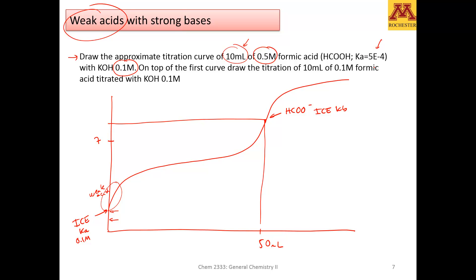Also notice that there has been some dilution, so the base is not 0.5 molar anymore. So this would be the general shape. Also, notice that because the Ka is this value, it means that the pKa should be 3.3, I believe. If you do the negative log of this, it should give you around that number. This means that halfway of the titration curve, the pH, when you have equal amounts of the base over the acid, the pH is equal to pKa, and that's what will happen halfway of the titration curve.